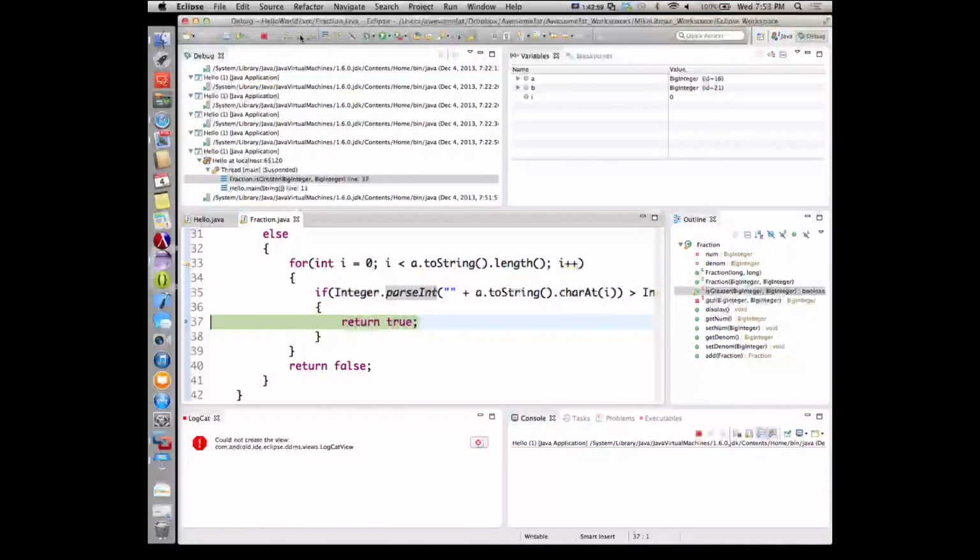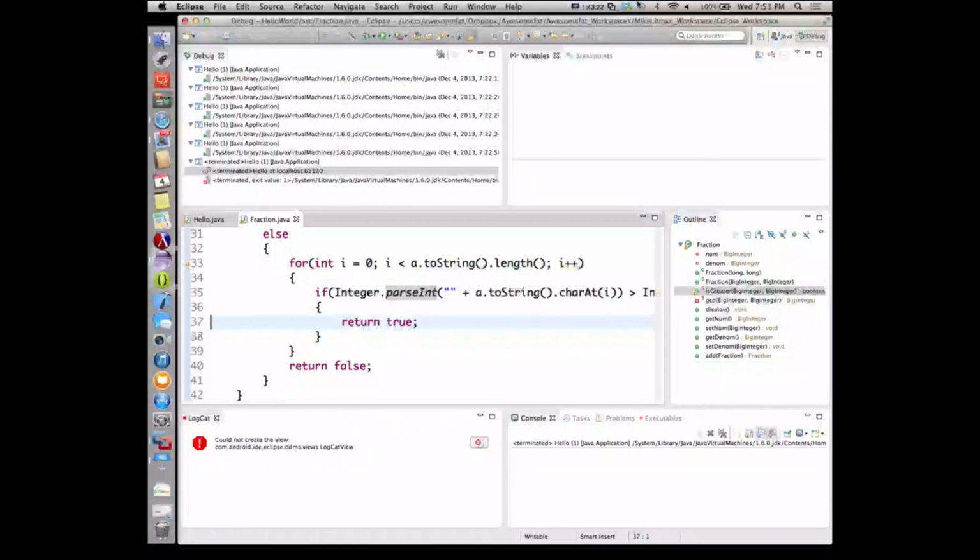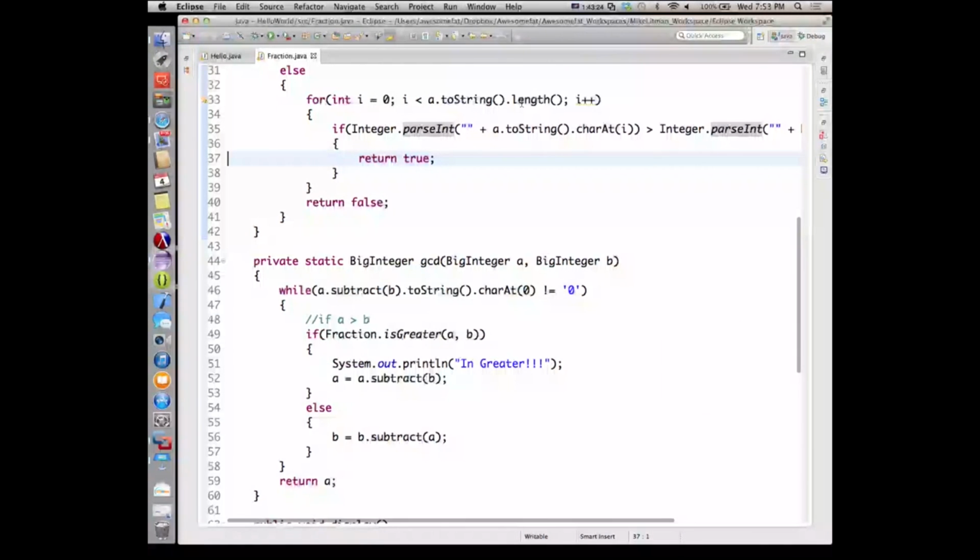The integer version of 1 is not greater than the integer version of 2. I feel like I'm on crazy pills. Let's see.